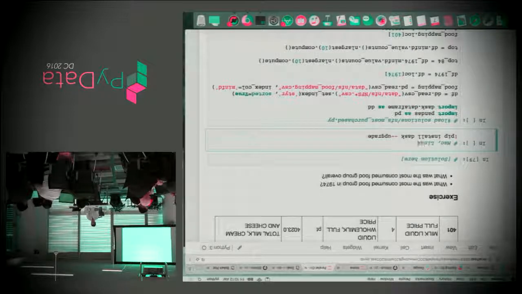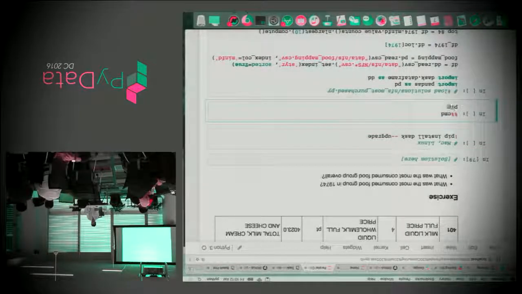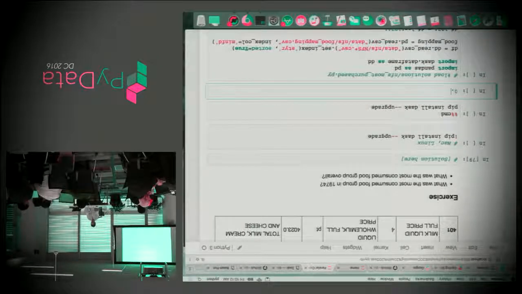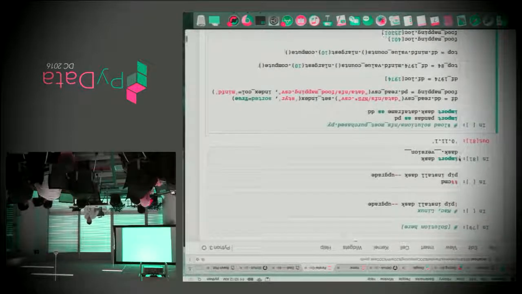And after you do this command, you need to restart the kernel because the kernel is still using the old version of Dask. So you'll have to run a kernel restart, and once you've done that, you'll have the new version of Dask, assuming it went through correctly. Which version is the minimum? 0.11.1. You need the most recent version of Dask for that solution to work.